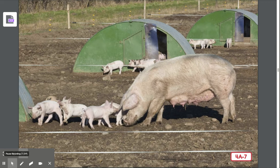Pigs are mammals like cows. Pigs produce milk for their young. Sows do not have udders like cows, but they do have lots of teats, hopefully enough for every piglet. If the mother pig is not able to produce enough milk, the farmer may move one of the piglets to another sow that has some extra milk.